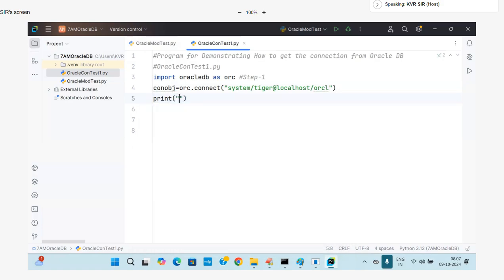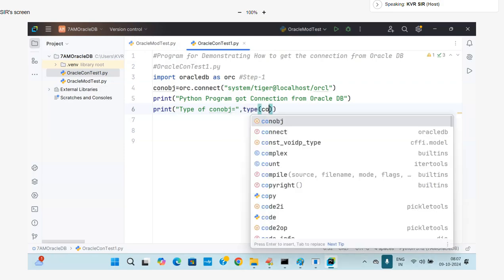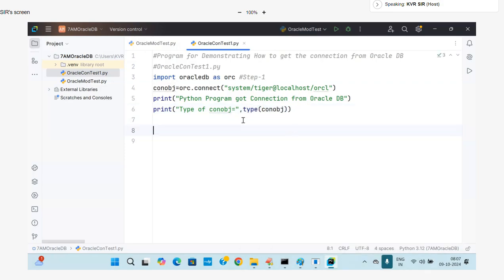Beautiful. Now the Python program got a connection from which database? Oracle database. Okay, now I'm printing type of CONOBJ, comma, type of CONOBJ. Beautiful.